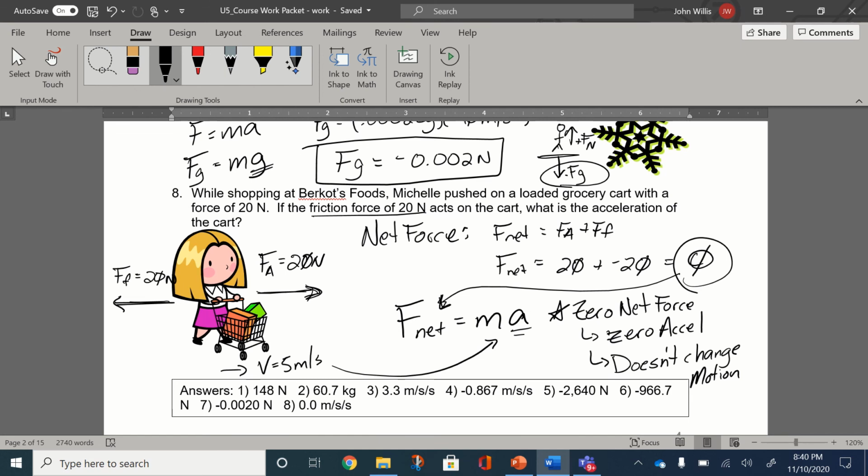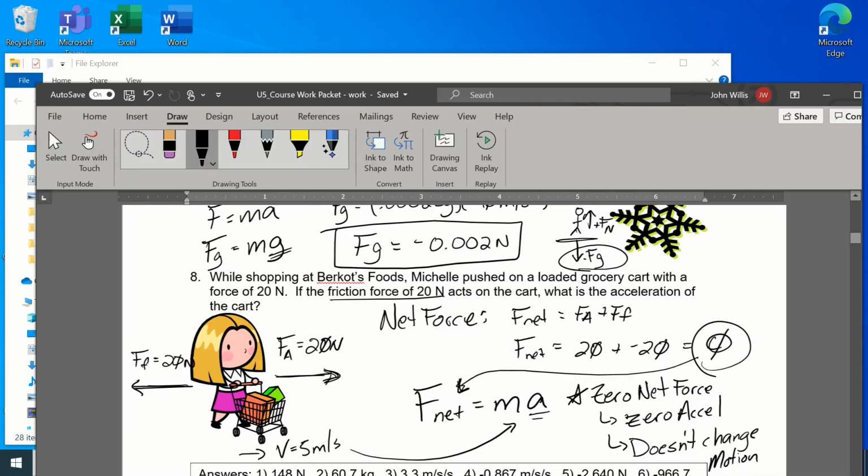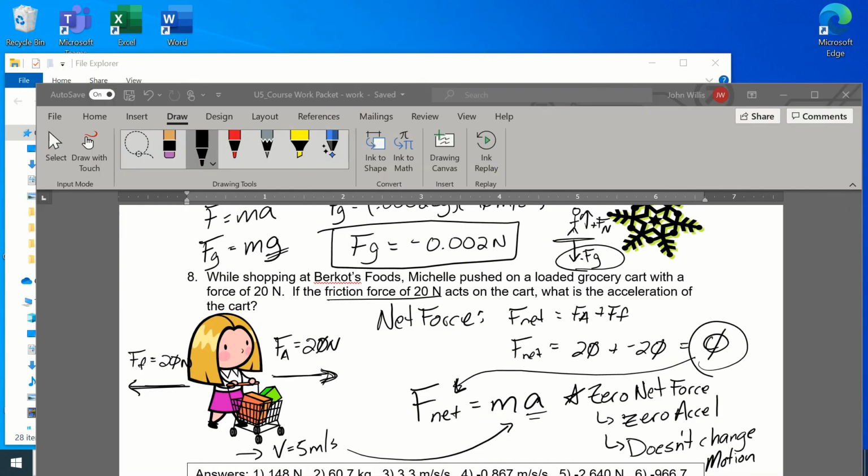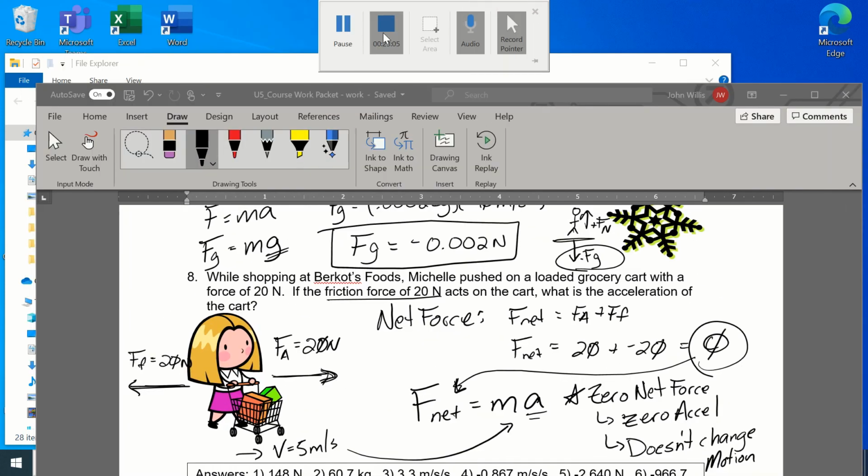It doesn't matter. And that's going to be one of the big ideas, right? Newton's first law is an object in motion will stay in motion unless acted upon by a net force, and an object at rest will stay at rest unless acted upon by a net force. His second law then obviously calculates the relationship between those two things. But that was about it. That was assignment number 1.